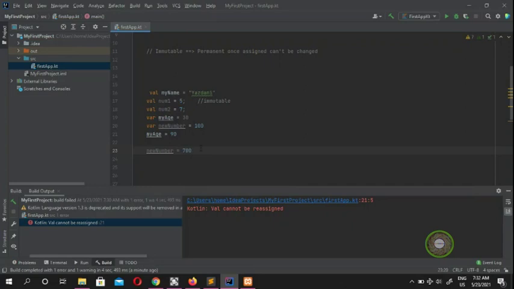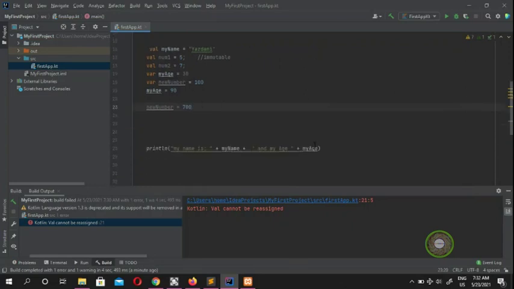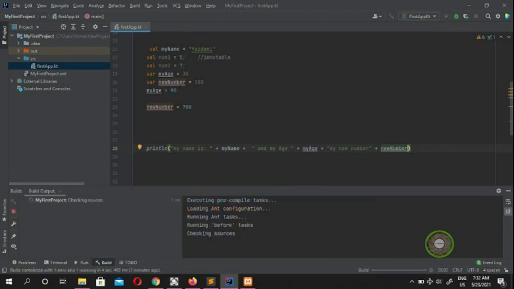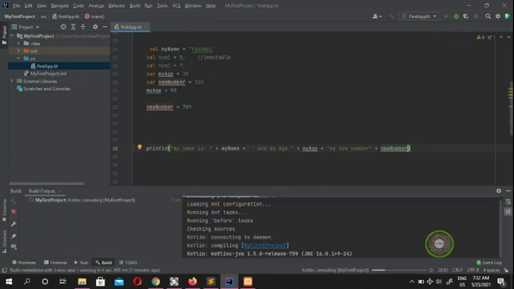I'm going to do that, and here plus my age plus I'm going to put my new number, plus I'm going to put a new number. All right, so we come here and we run it, and we want to see if my new number, the 100, comes in or 700 comes in.